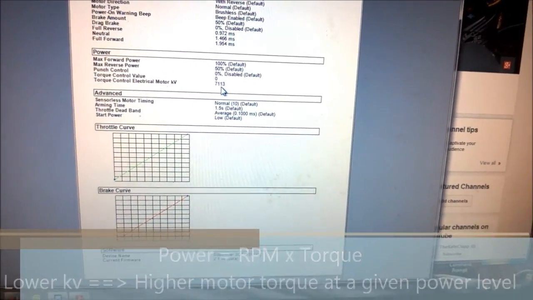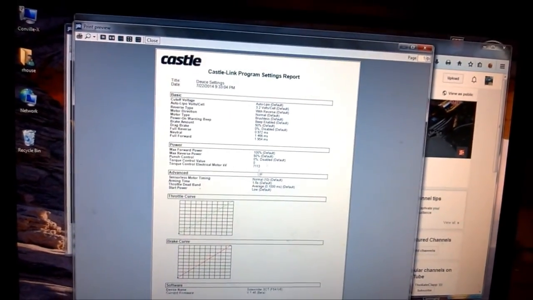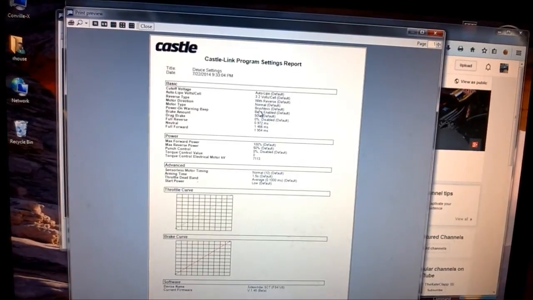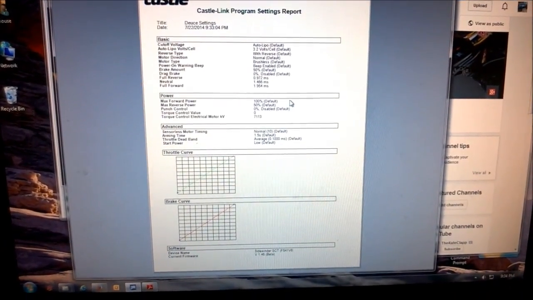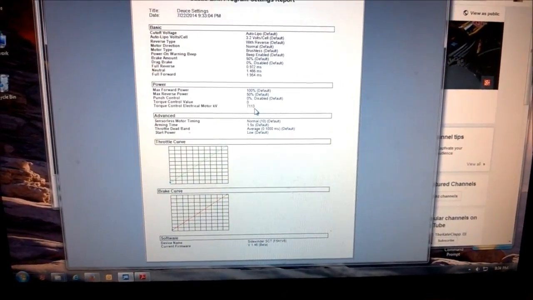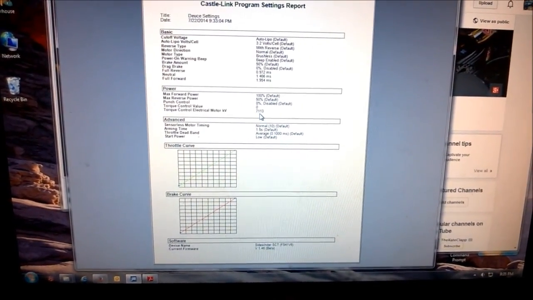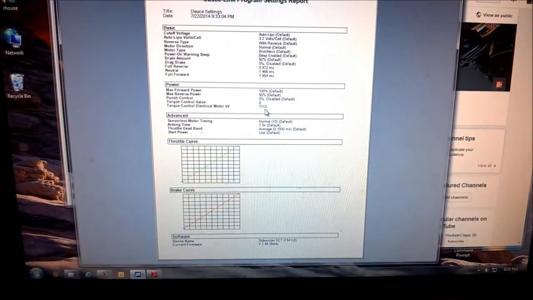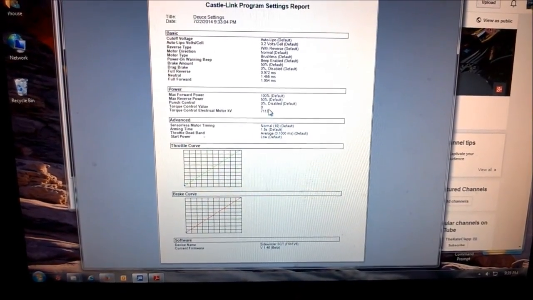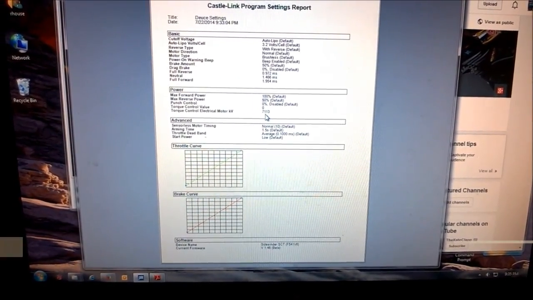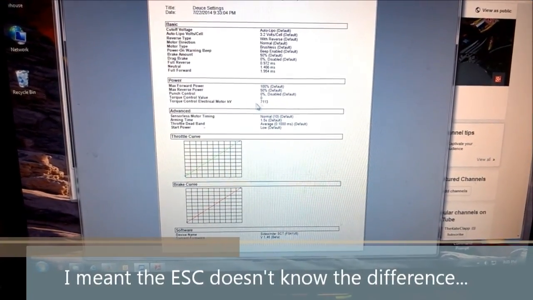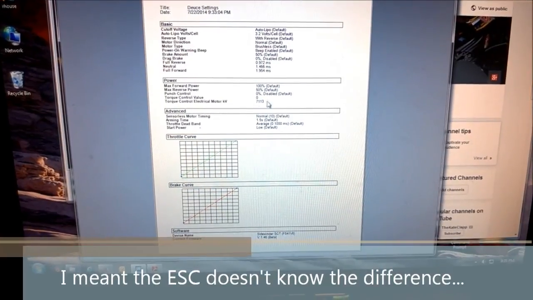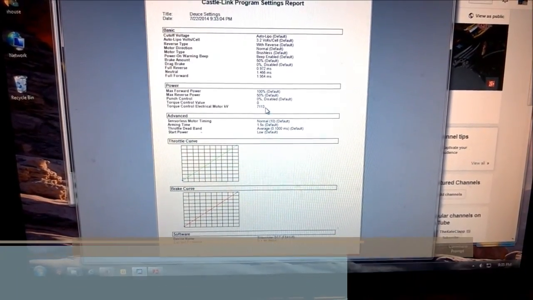So just another little quick tip. This is, like I said, a buried feature of the CastleLink software. It's kind of a leftover from the good old days, and they actually buried this feature, from what I understand, because people were getting confused by these ratings. But just be aware that the motor doesn't necessarily know the difference between a 2-pole and a 4-pole. So just divide by 2 if you have a 4-pole motor, and then this gives you some good information for you to use in your tuning and your calculations.